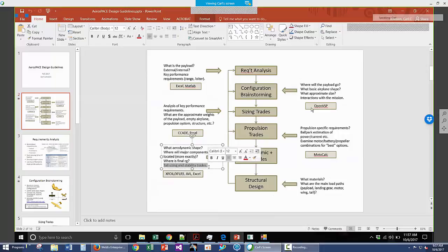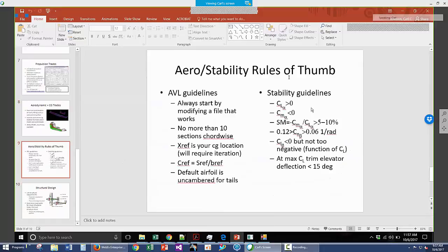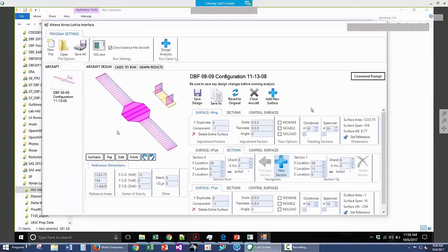And how stable is my aircraft? How big does my elevator need to be? How big does my vertical tail need to be? All of those can be answered with AVL. Now, some of those, looking at CLMax, for instance, you need some airfoil results for. Right? So you need to run Xfoil or XFLR5 for that. And we have some rules of thumb here in terms of how to get started and run things. And I'm available for questions. Again, I've taught many students to use this and design many different aircraft using AVL.